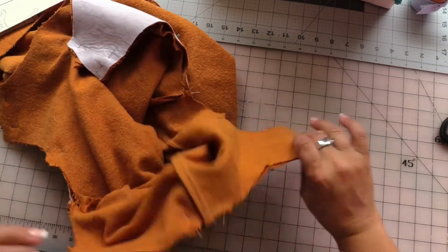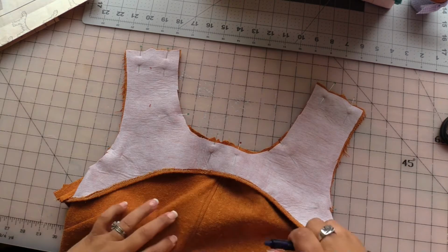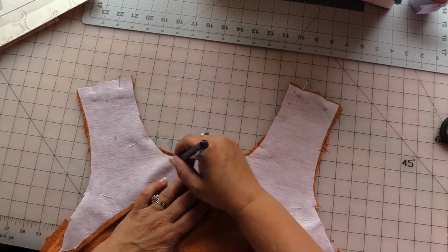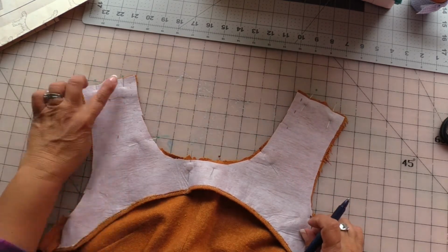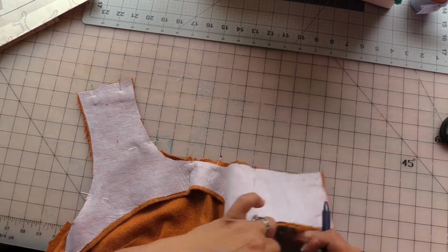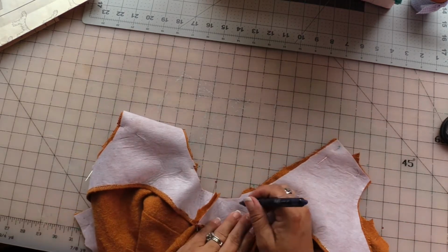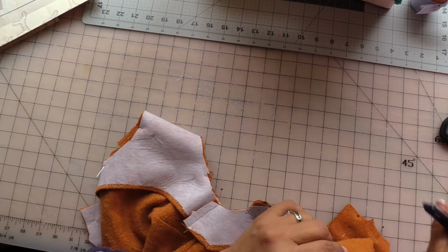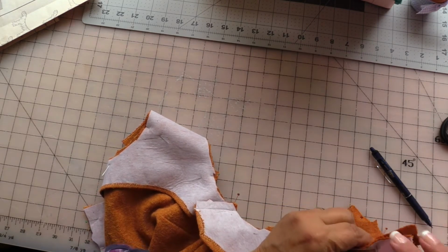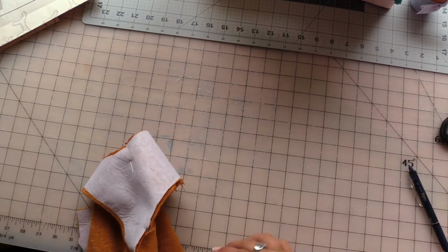Okay, this is the front right here. So what we're going to do is we're going to stitch from here around to here, and we're going to stop. We're not going across either one of these. We're going to stitch from here underneath the arm side all the way around under the arm and up to lay flat, to the top of the back. Okay, same thing on the other side.